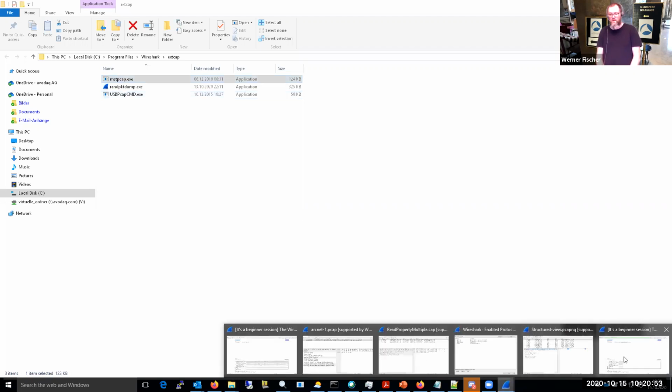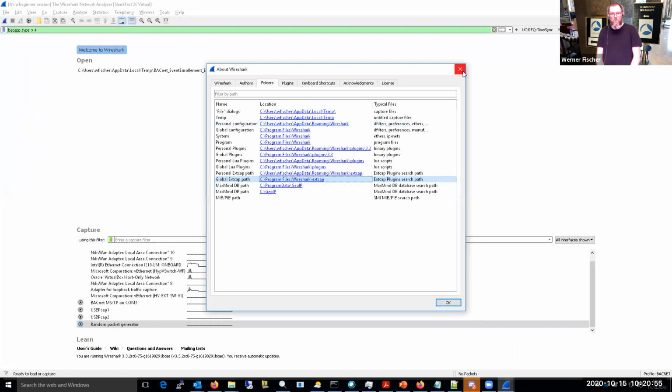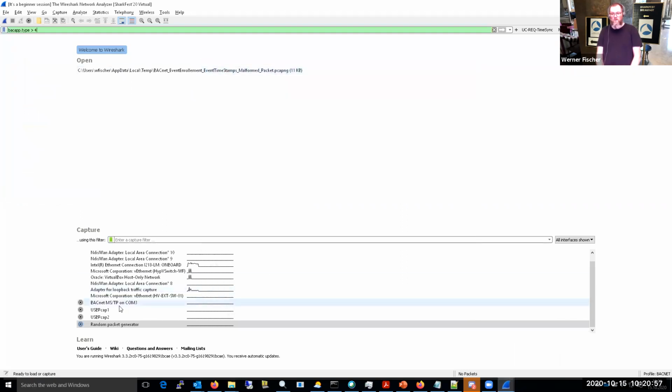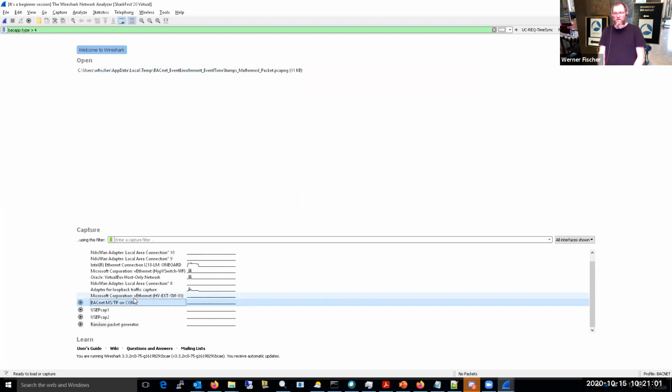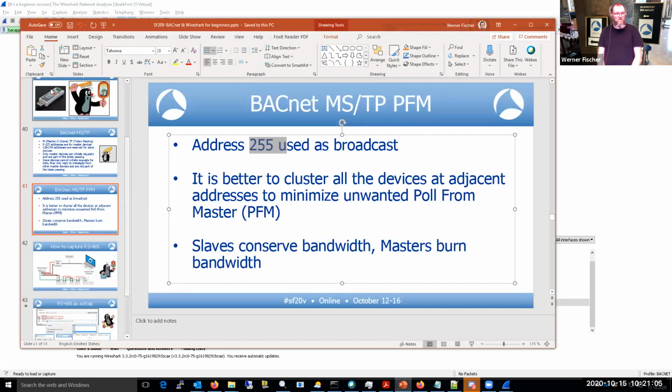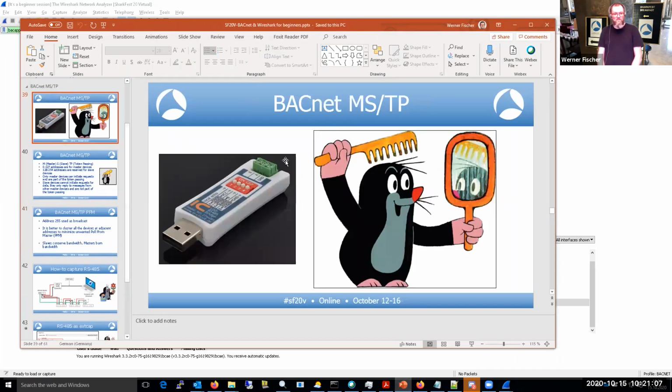When I saw that, I was, wow. No longer do you need a serial analyzer with some software and some dongle. You can capture on serial communication.